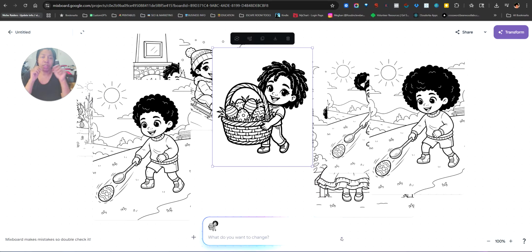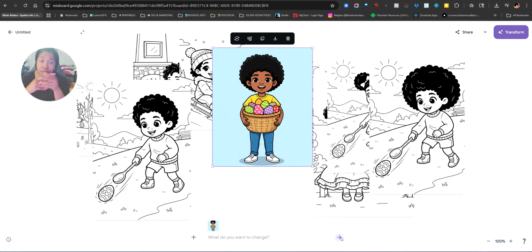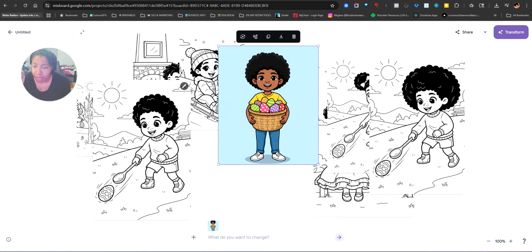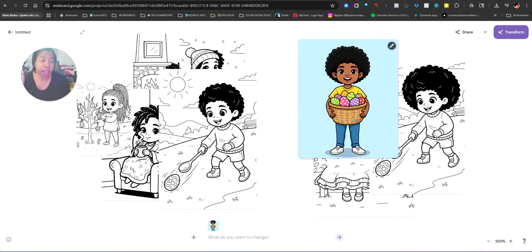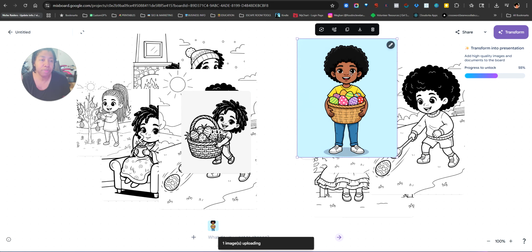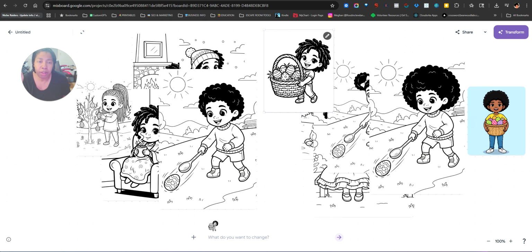Boom. Let's work that. You can do color. It doesn't always want to listen to you in terms of the colors that you pick, so you might have to be a little bit more flexible with what it gives you. Oh, see? I asked it to do too much. Now let me see. There is no undo button as far as I can tell. If you actually do something, you can't undo it. Let me drag her over again. Where are you? I'm here, my friend. Okay, bring her over here. It's okay. I have my friend here on standby.